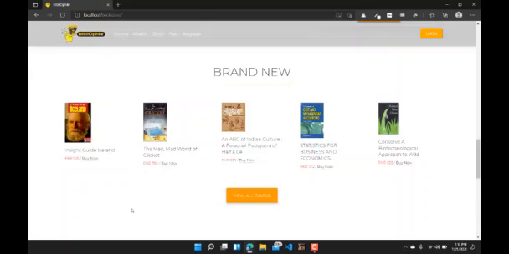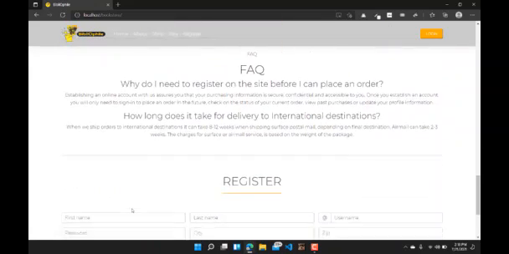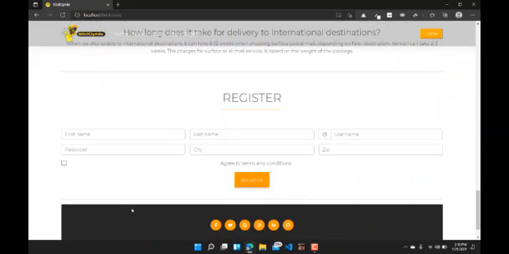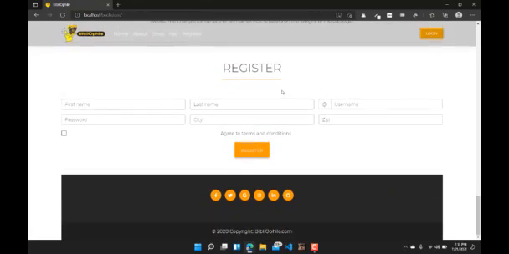Then we have a frequently asked queries section separated by a register form. We have two forms where the user can register himself to the website and then log in and choose books according to his choice. Then at the end we have a footer portion containing some social icons related to our bibliophile bookstore project. So this is it from my side.